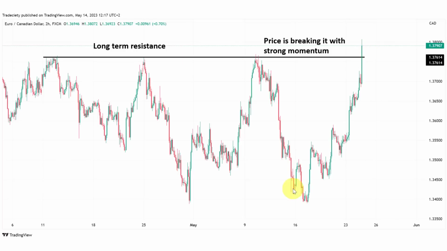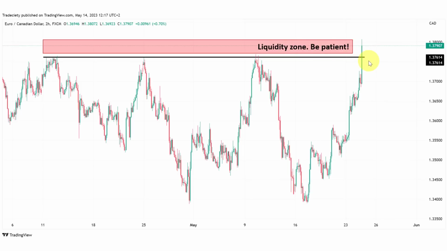Also, think about it. The traders who bought the market up somewhere around here, where will they have their targets? They will have their targets right around the support and resistance area, right? That's how you are usually taught to approach the market. You look for the big levels, and that's where you take profits. So we'll have naturally a lot of resting sell orders sitting here. So there's a lot of liquidity in this zone. And that's why we have to be so patient with those levels and those markets.